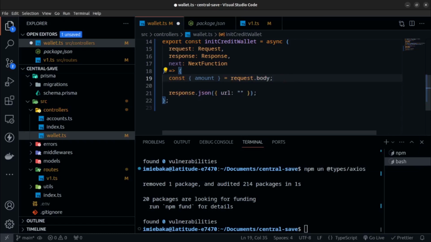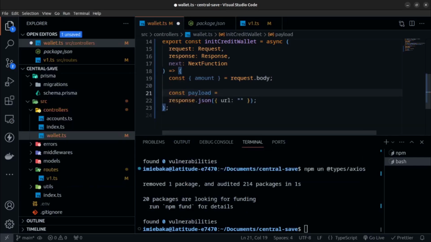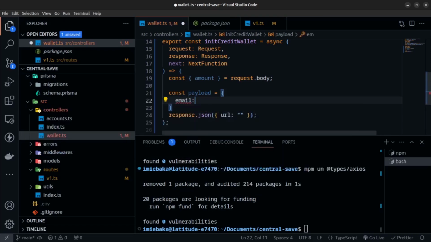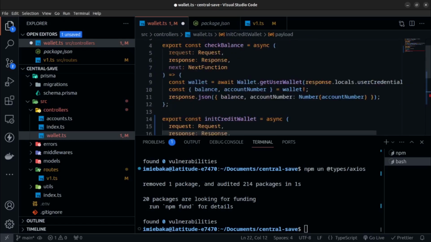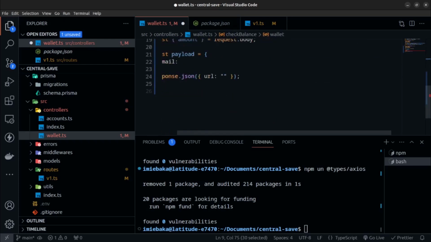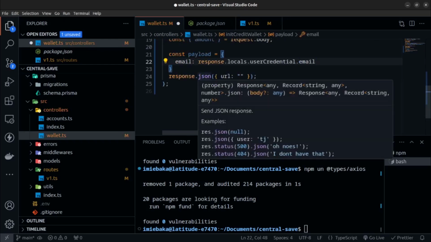Alright, so with that amount gotten, we need to set our payload for Paystack. So I'll do a constant payload. The payload will be, number one, our email. Our email is coming from here, so we'll do dot email like that.